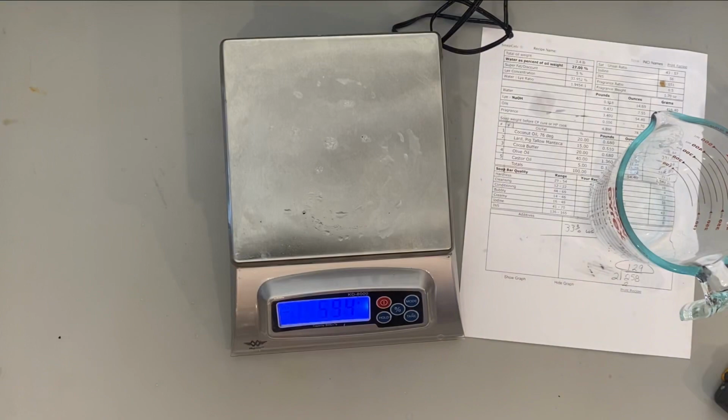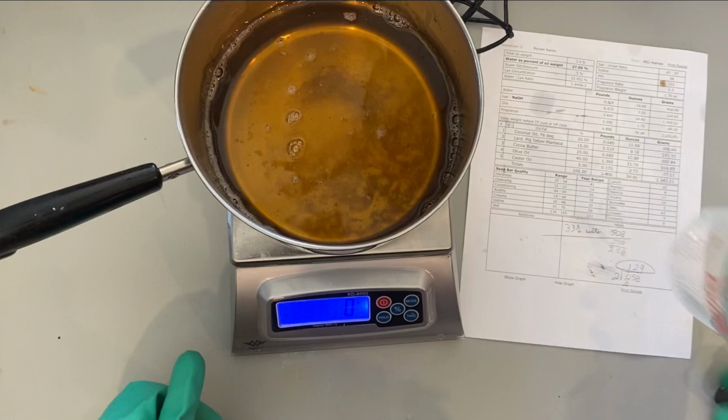Then this is my melted oils, so I need to add my olive and my castor.